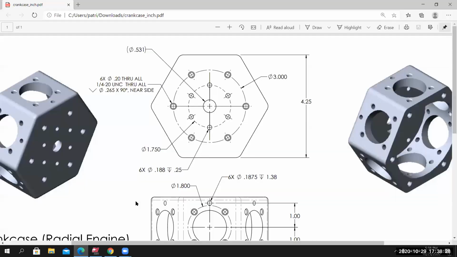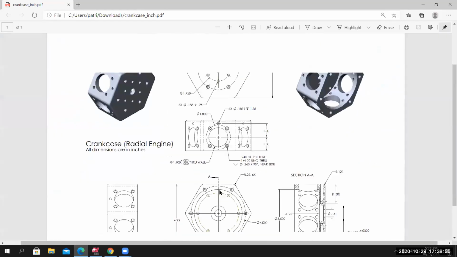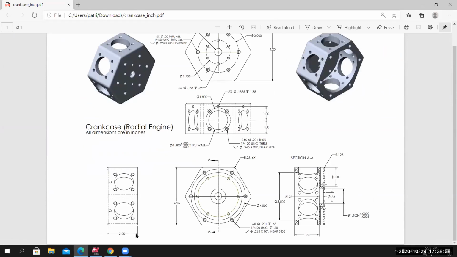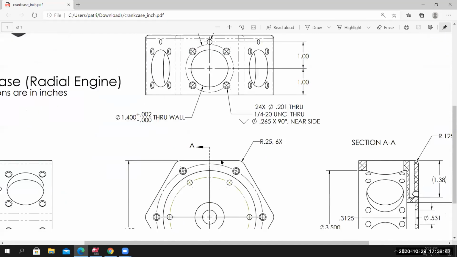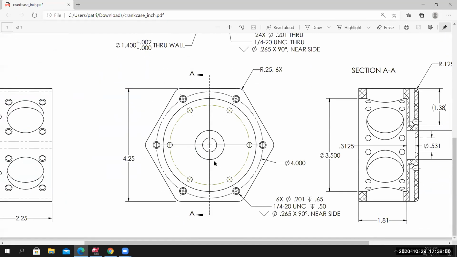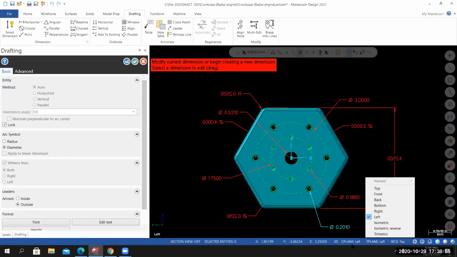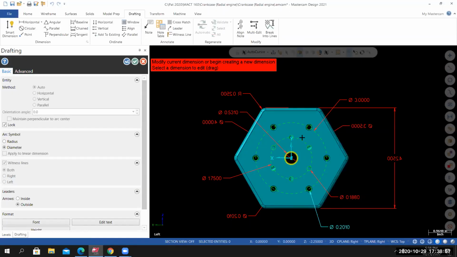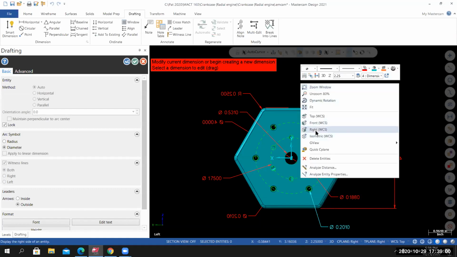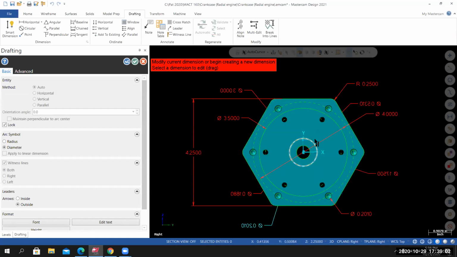And if I go back to the blueprint, I think I have everything. All right. Now I've got a couple of dimensions. I didn't get the ones on the inside of the part. I'm going to go back to the right side view and dimension this hole right here. I go back to Mastercam, change my construction plane back to right, and then look at it from a right view. I need to dimension this circle.